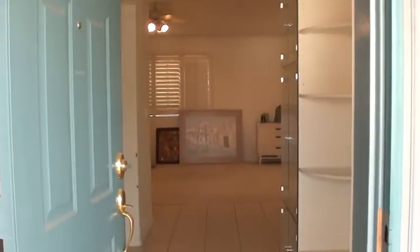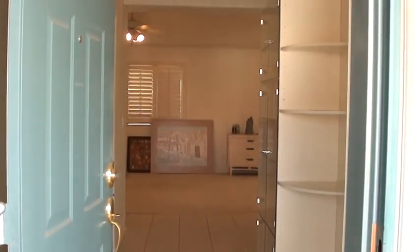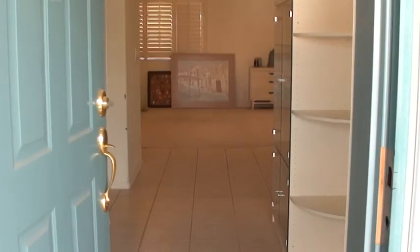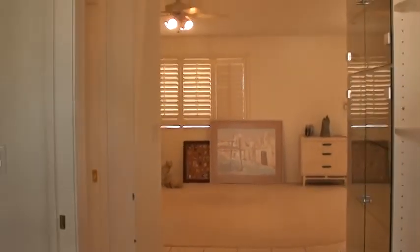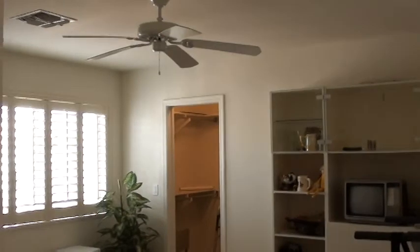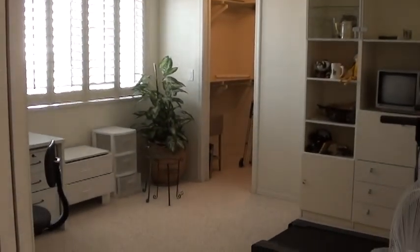So here we are looking inside. The previous owners have a little furniture left in here that has to be taken out. We've got a nice vaulted entryway here. This is tile throughout the great room, dining room, kitchen area, and down the hallways. When we first step in the door, we have our third bedroom slash den, with a ceiling fan and plantation shutters, and a nice size walk-in closet in that room.